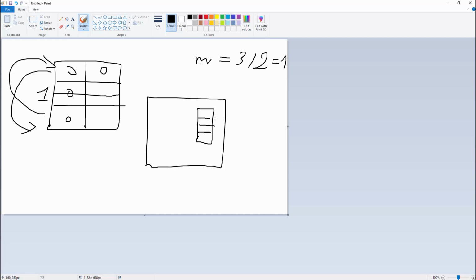If you rotate it, the rotated shape will be this one.